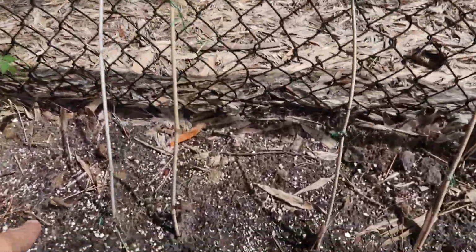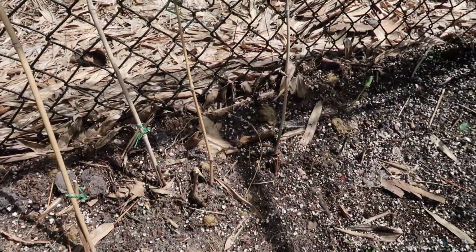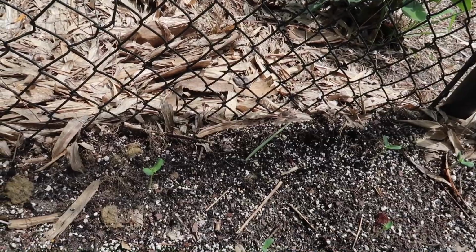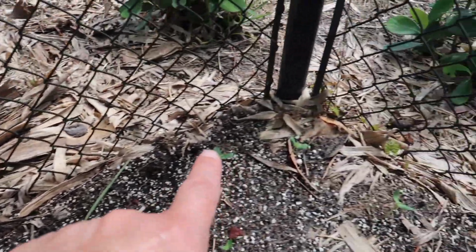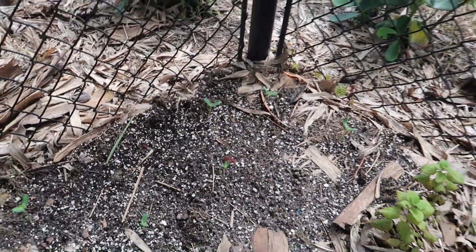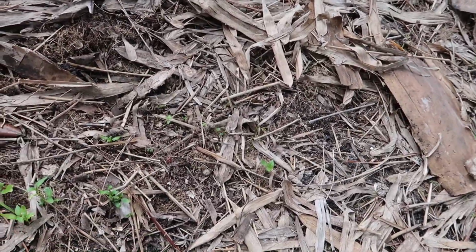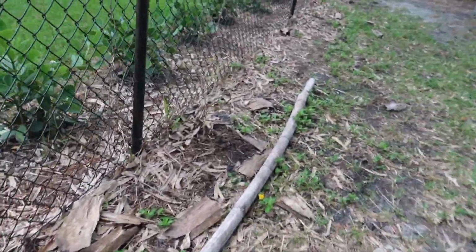All right, these guys are kind of gone though. They didn't really make it. They were the really tiny little ones. So I still have to decide what I'm gonna plant there in place of it. But I have some more sunflowers here. So those are nice. And I was correct in the fact that the bunny is over here eating all of the little pepper sprouts. So that's fine, because that is the bunny's area.